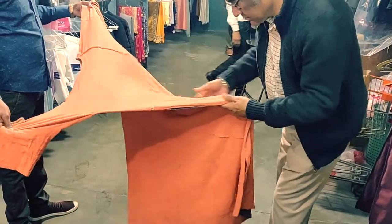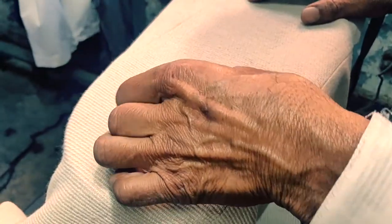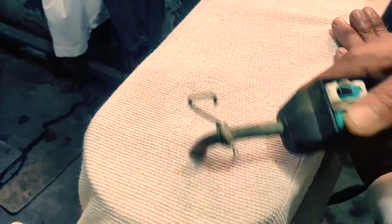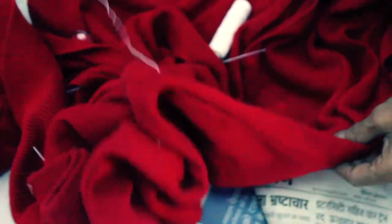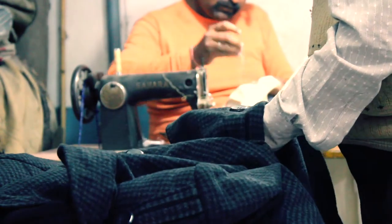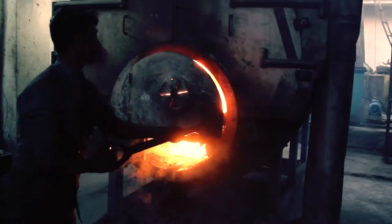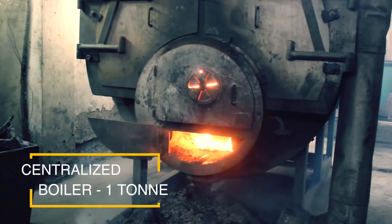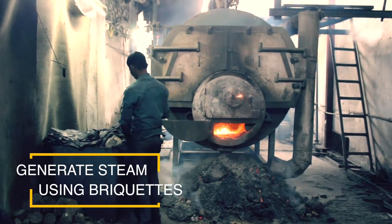Before treatment, all garments are thoroughly inspected, and some are first sent for pre-spotting before being put into the dry cleaning machines. We have an in-house team of tailors who ensure that buttons, hems, or even saree falls are removed from the garments to avoid damage. A centralized boiler with a capacity of 1 tonne is used to generate steam for the entire plant.